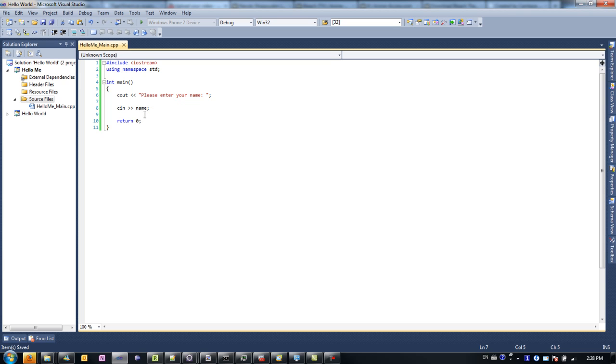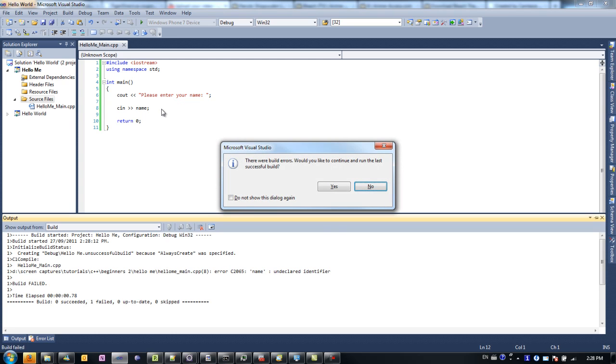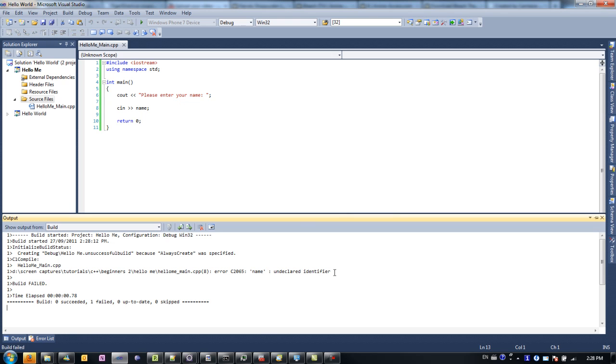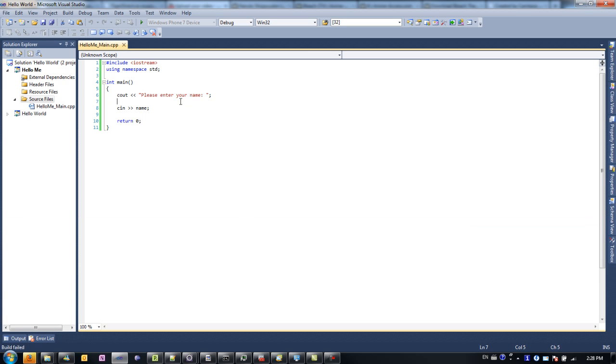And we have to create it here because if you erase this, I'm sorry, you should have a squiggly line. Oh, maybe not. My IntelliSense is broken still, so let's just save and run this and see if it even works. Error. Do I want to build it? No, I don't want to build it. There's an error. So if you notice right here, undeclared identifier. So we need that string name in order for the next line to know what we're talking about, because it's looking for a variable called name to save it to, and it's not there.